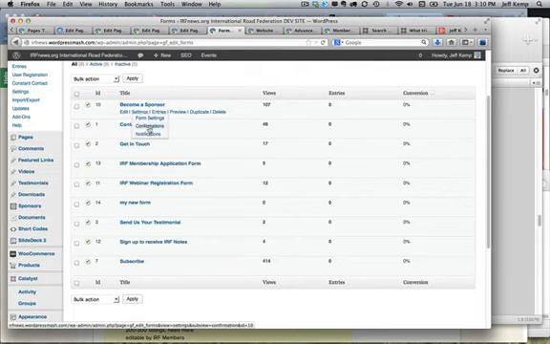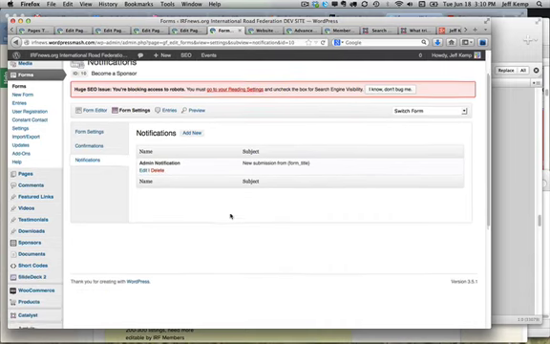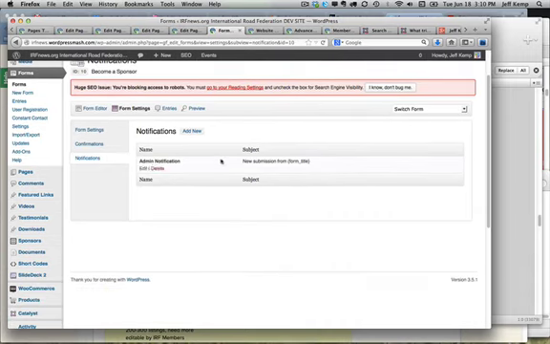So let's look at notifications. You can edit, duplicate forms, things like that. So, okay, there's the notifications. We can add a new notification.